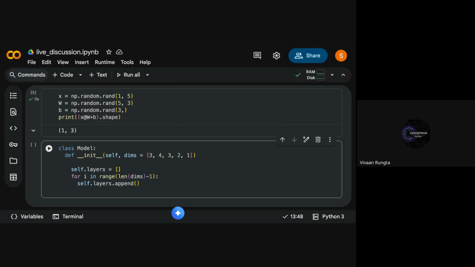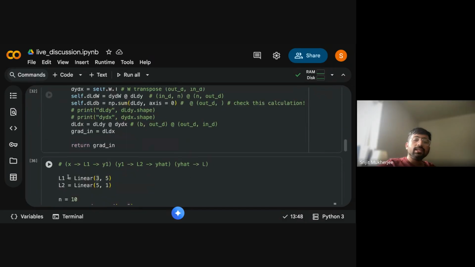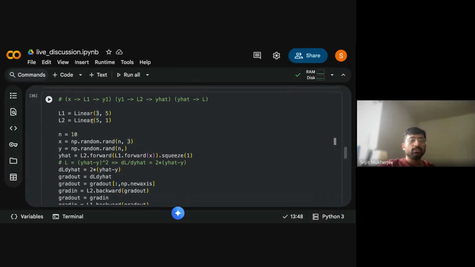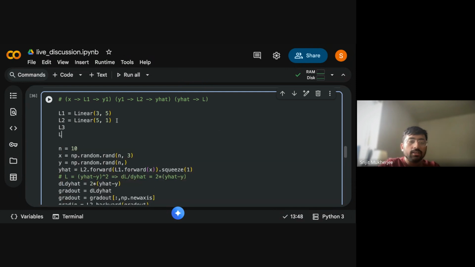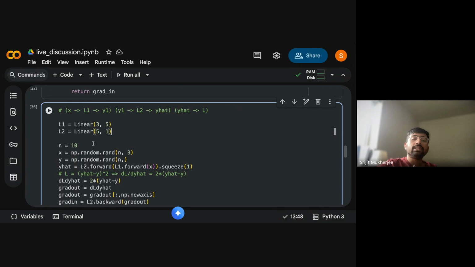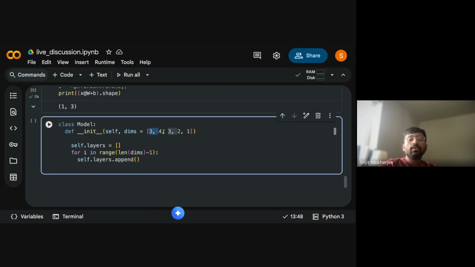Wait, can you repeat what the dims variable is? The dims is nothing but, you see, we are defining the linear layers, right? 3, 4, 5, 1. So essentially it's 3 4, 4 5, 4 2, 4 3, like this. So instead of defining it like that, we are defining just what defines the linear layer, the weights. So we are defining 3 4, 4 3.